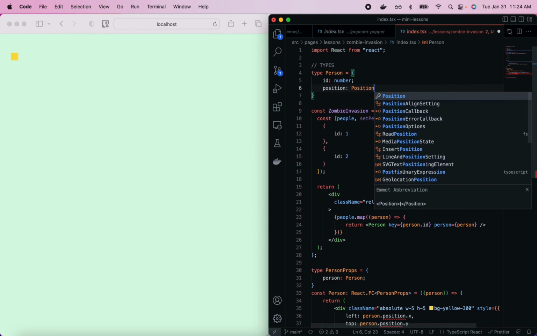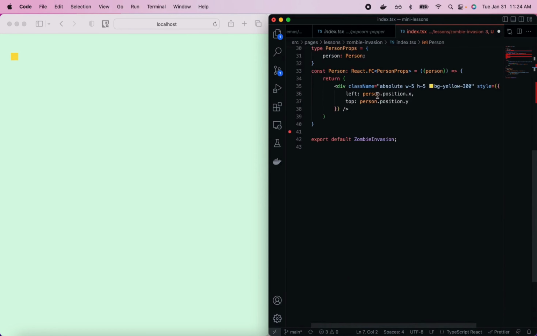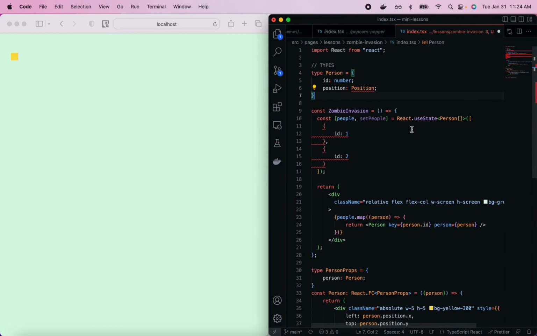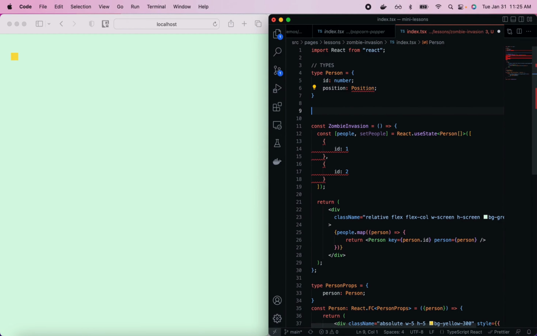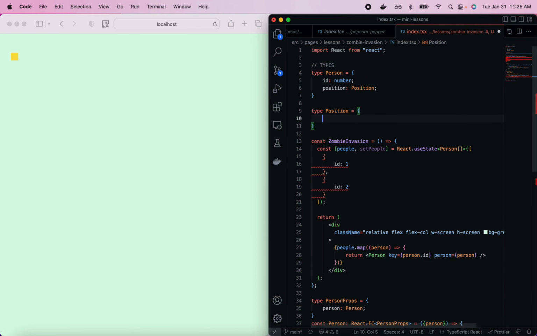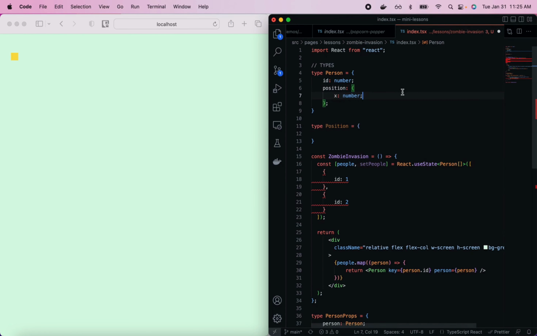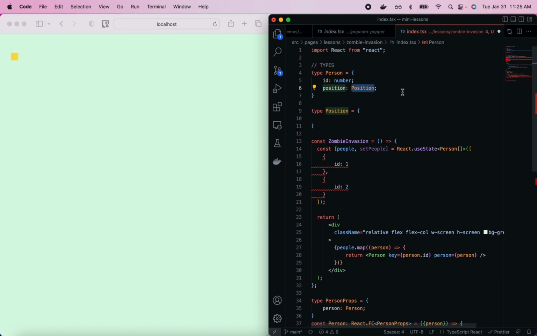So let's give it a position. So that settles this compiler error, this linting error, but now we don't have a position type. So let's define this as well. And notice that I'm actually typing out a lot of these types and things that we want before they actually exist. This is intentional on my part to do more of a sort of design or behavior driven development. It's more declarative as opposed to just immediately typing in exactly what this is. Like I could technically do this, right? But when you start thinking about it like that, that just overall makes this code less readable.